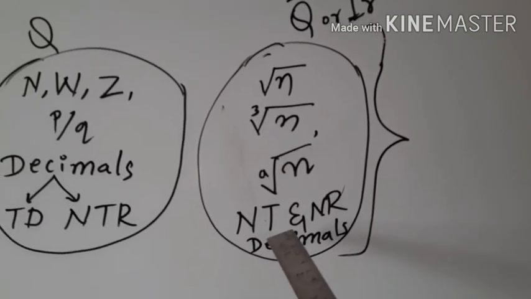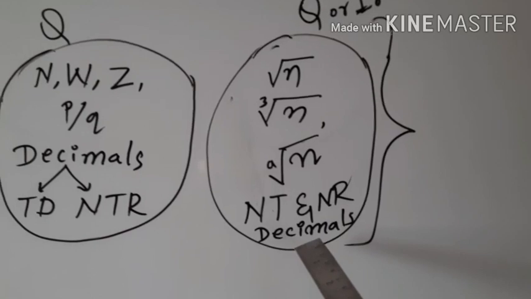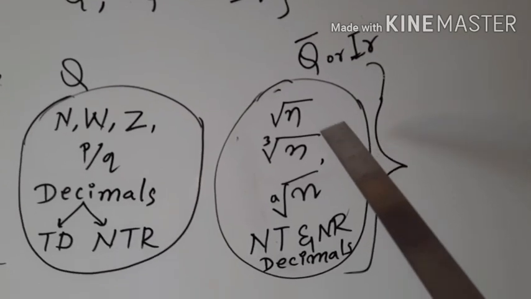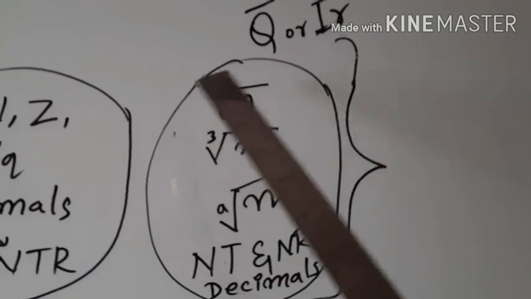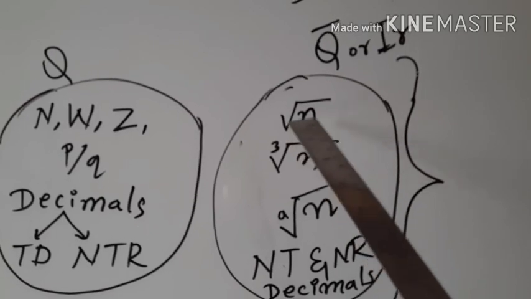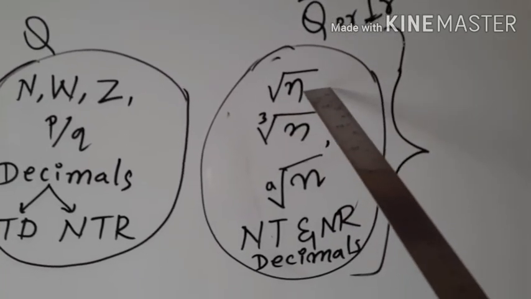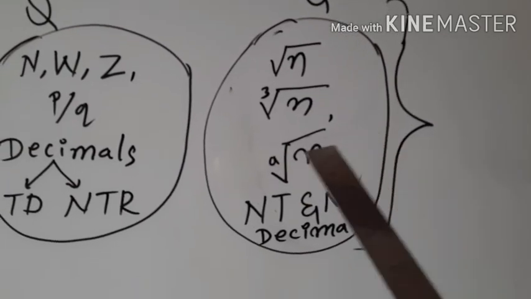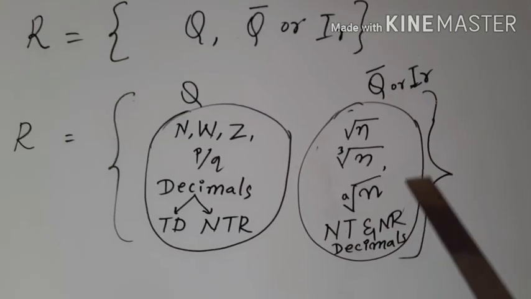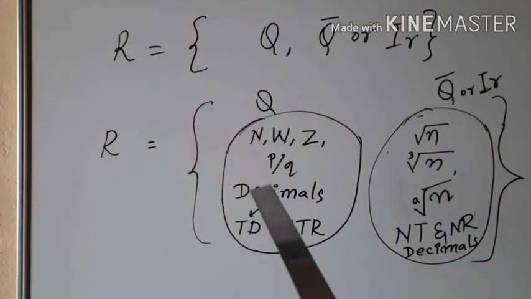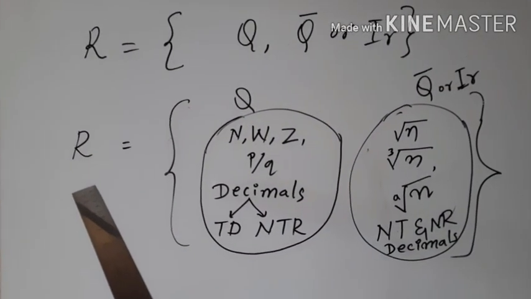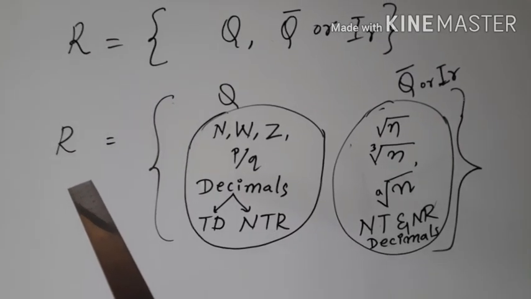So, non-terminating and non-recurring decimals are examples for irrational numbers. And we have seen just now that not every number written under the square root mark is an irrational number, and there are certain conditions. Therefore square root of n, cube root of n, and eighth root of n, and non-terminating and non-repeating decimals, these are all examples for irrational numbers. But rational numbers plus irrational numbers together are called real numbers. And the real number set is the biggest set of all the numbers that we have studied so far.